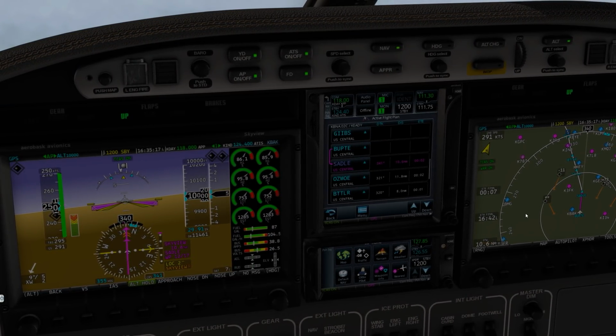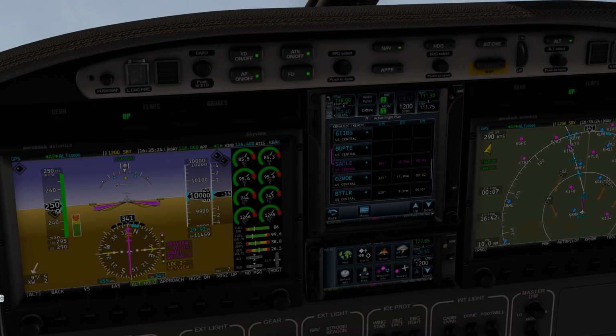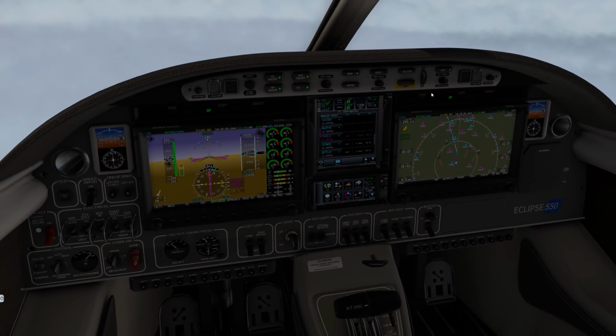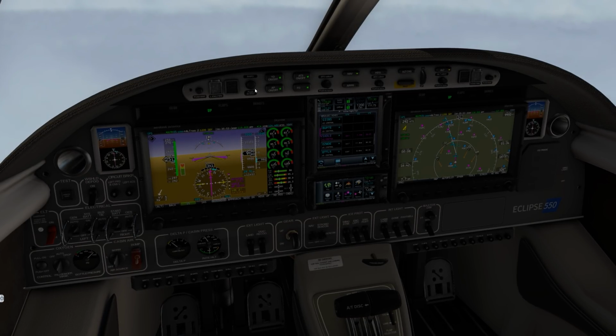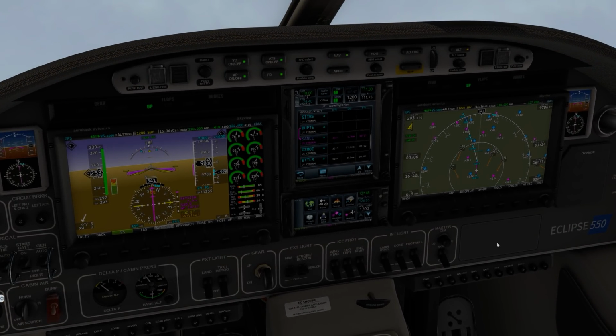So now we have been pretty much changed up here. Not a big deal. Saddle is 230 knots. So we want to slow down to 230 knots and we want to cross at 7,000. So let's go ahead and go down to 7,000 feet. Go down like that. Vertical speed mode. 7,000 feet. There we go. 7,000 selected. That'll work out just nicely if we could just actually get vertical speed to go. There it goes, and down we go. All right, and we're slowing to 230 knots on the speed. That is slowing down right now. Okay. We may not make 7,000 at Saddle, but we're going to try.